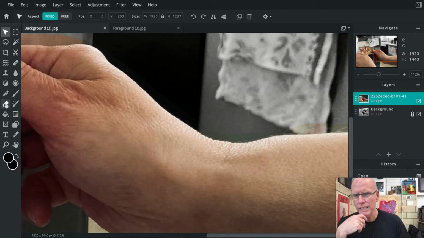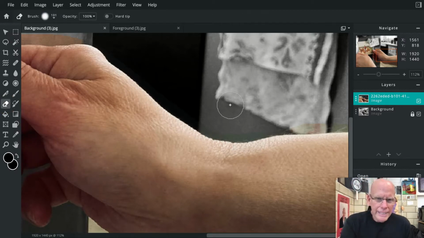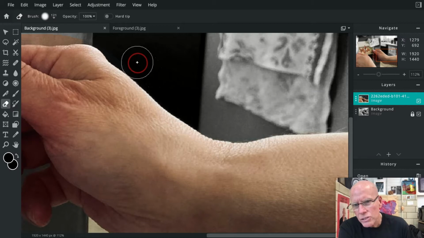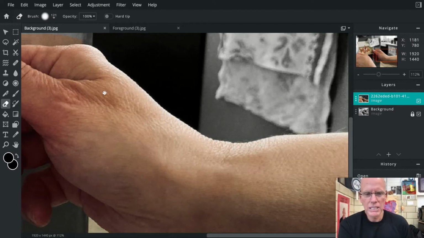Then we're going to be selecting the eraser tool. Another really convenient keyboard shortcut here is to control the size of the eraser. You're going to want to use either your comma, which shrinks the size, or the period key to enlarge the size of the eraser. And then what we're going to do is just click and hold as we drag the eraser around the edge of your selection. I always recommend that you do it in fairly short strokes. And that is, I'm only going a couple inches at a time.